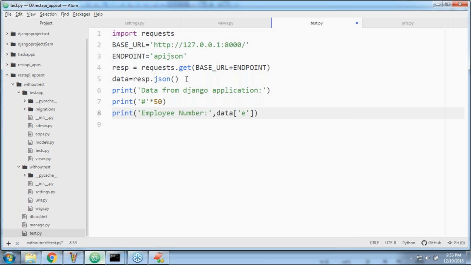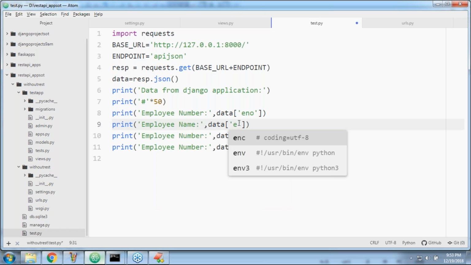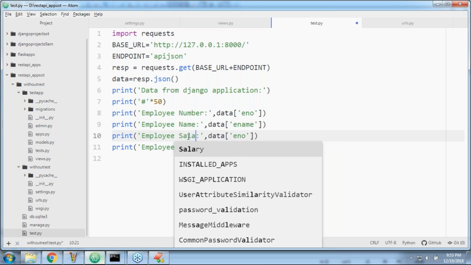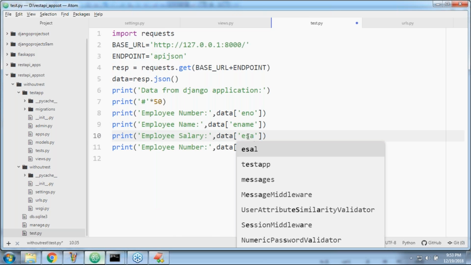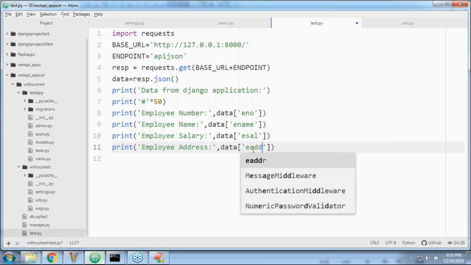Like this, I'm taking employee number, enum, employee name, ename, employee salary, and employee address, e-address. That's it.